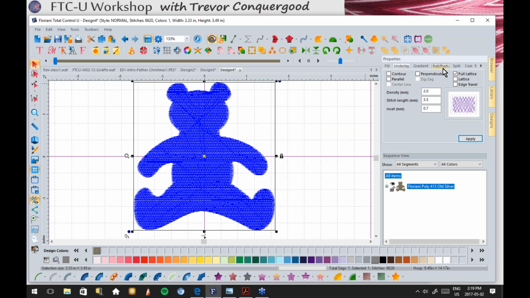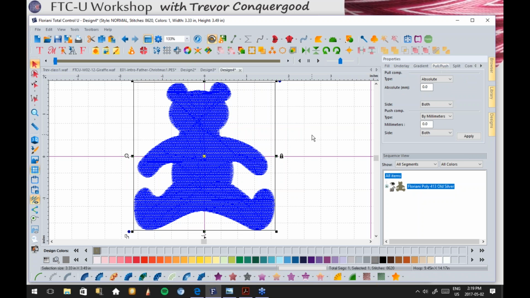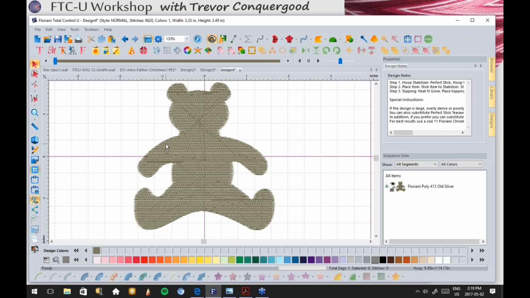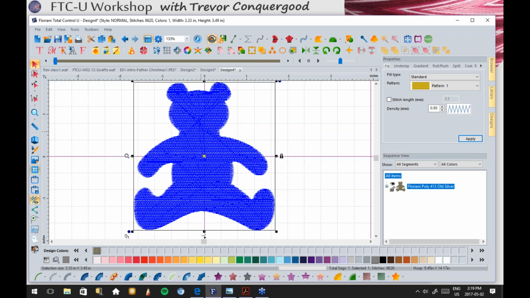And there's other things that the software did, like pull compensation and things that, when you're first learning about, that is the kind of nice thing of it, right? The software can help you with certain settings like that. So that's kind of how it works. It's our artwork based, and all of these are different styles of embroidery.